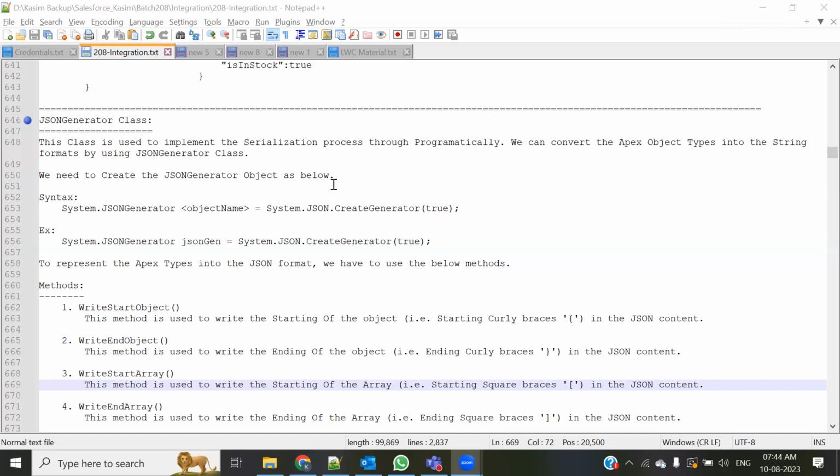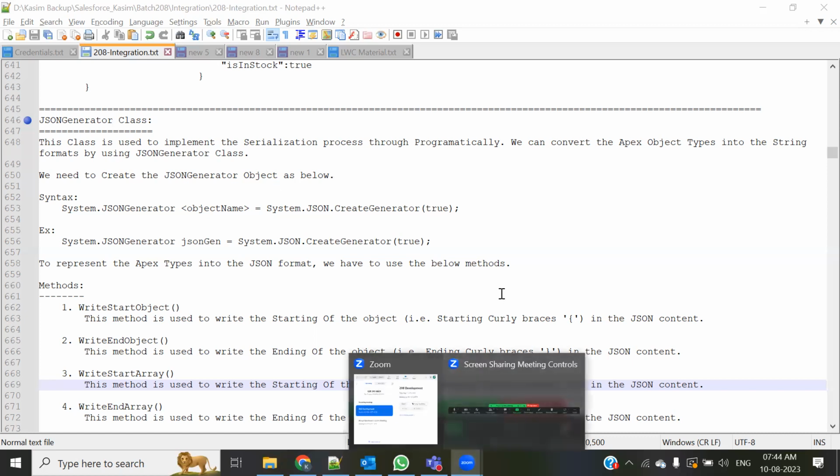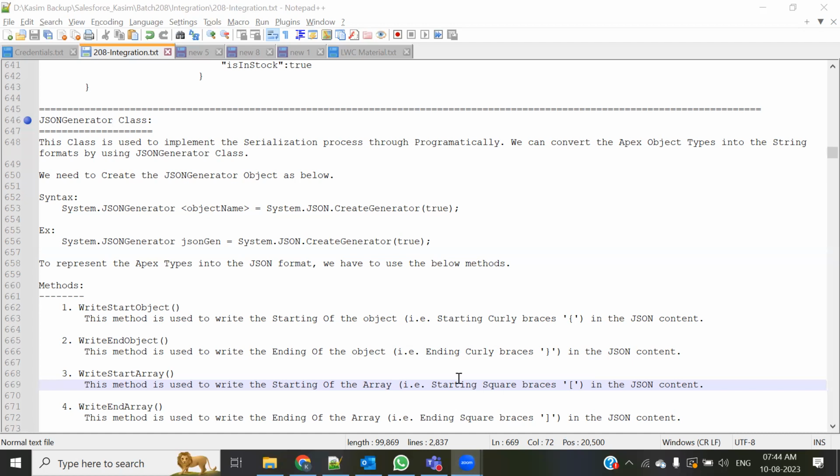You just have to understand the different methods of it and how to use those methods inside your program and build custom logic accordingly.